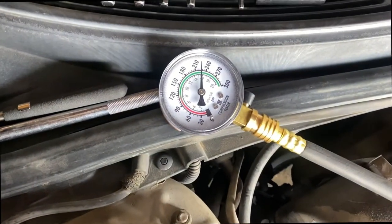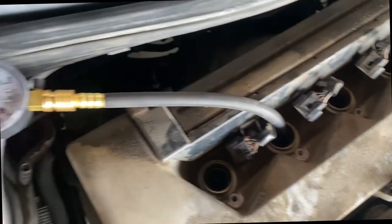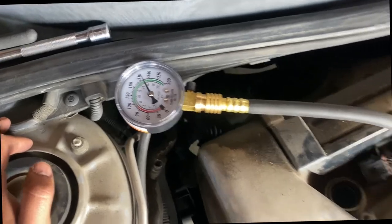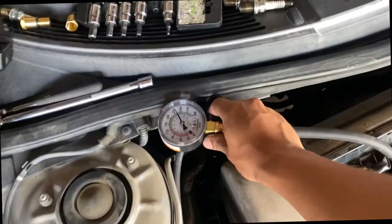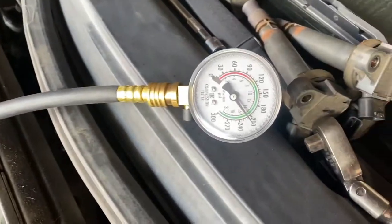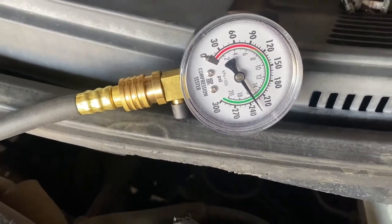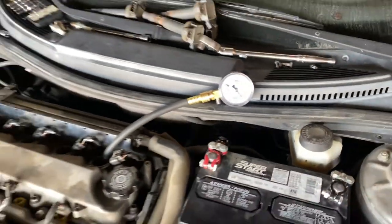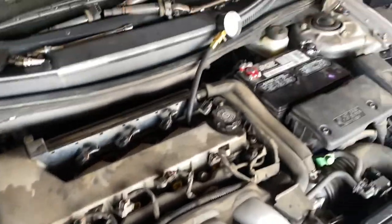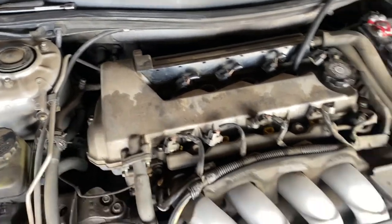Not bad. That's the first cylinder right there. About 220, 230. That's cylinder two right there. About the same. So looking good. Two more to go. So that's number three right there. Not bad. So there it is. About 220, 230 all the way around. So healthy motor for 190 something miles. Only thing is that the lift doesn't work and the clutch gave out.